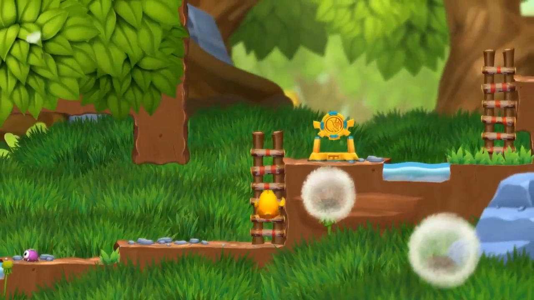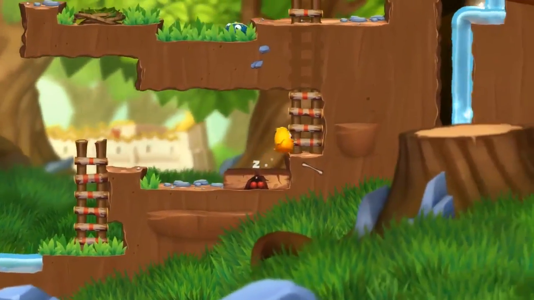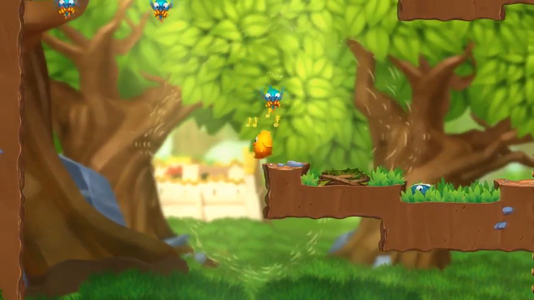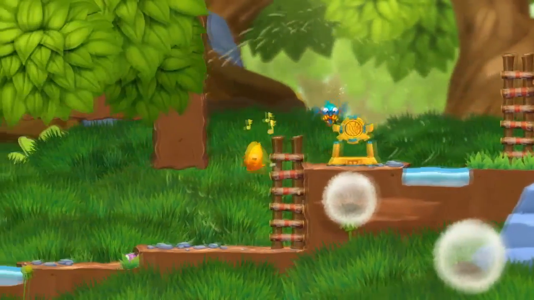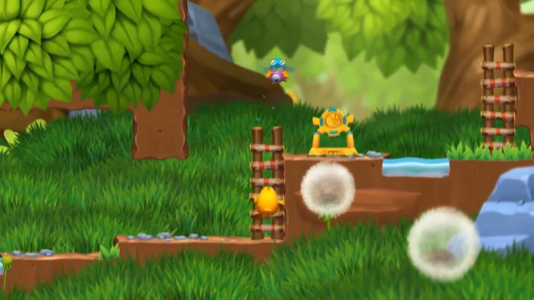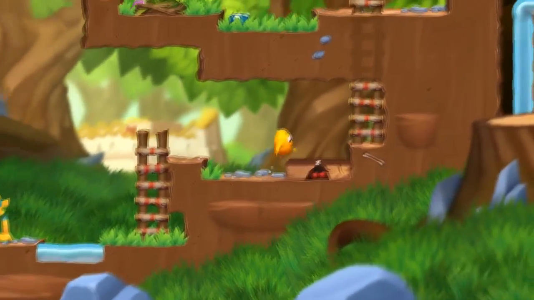Let's try this. Back up here, because the birds react if you whistle near them, and they follow you. So I think I might be able to drag one of these birds down there, maybe. Spam that and see what happens. Come on. Here we go. See, the mini birds can't pick up Toki Tori because they're too small. They don't have the strength for it. But they can pick up the berry bugs, so there we go.